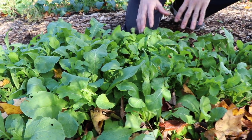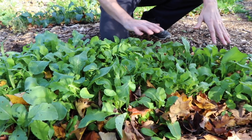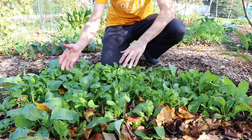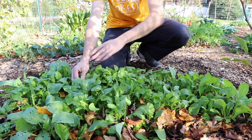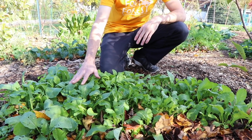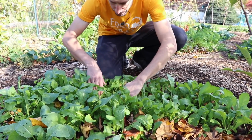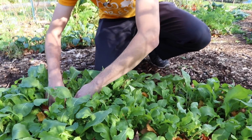The radishes will last late into the season, they grow quick. And you can see in this section, I just broadcasted the two kinds of seeds all together, growing well. And the chickens actually really like the radish leaves too. So we can eat those, but we usually give those to the chickens. We've got plenty of little radish heads growing in here, mixed with the arugula, which you love to see.